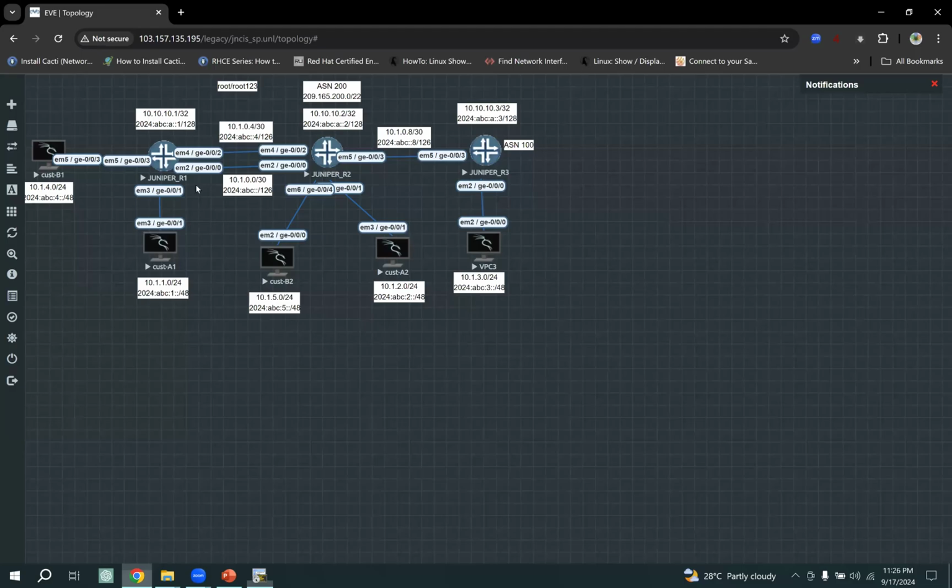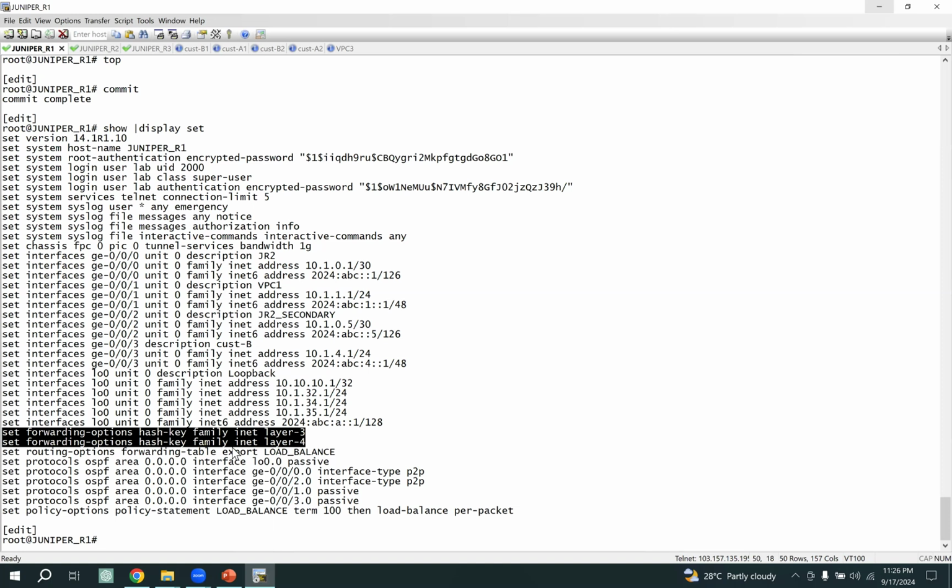So if I send any packet from router 1 LAN, that will be load balanced between port 0 and port 2. If a return packet is coming from router 2 to router 1, that will not be load balanced. That means this load balance configuration is locally significant.